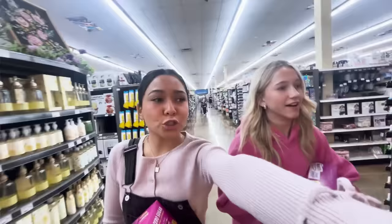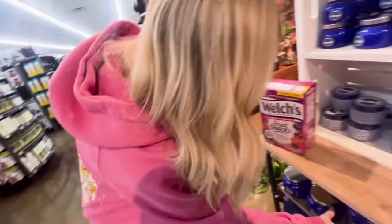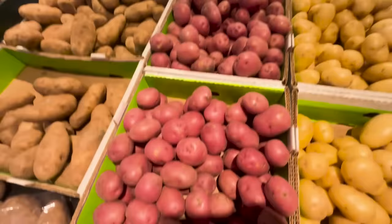I'm trying to think of anything else. So, volcano candles are purple. No, it's not. That is blue. That is blue, PaisLee. Yeah, but they're not magenta. Okay. I have to learn. I'm done with you. Come on. Guys, she doesn't listen. The only thing that we're seeing is potatoes. We could get a potato and then get, I don't even know, guys. We're gonna have to come up with something good.